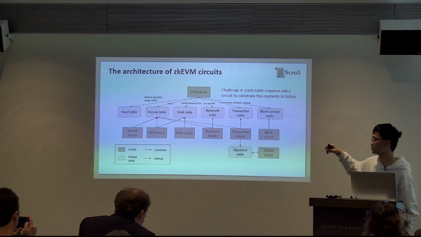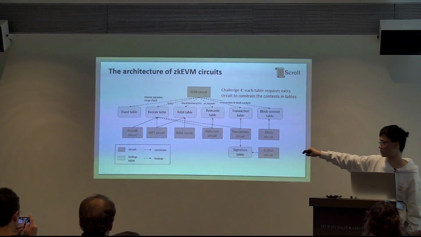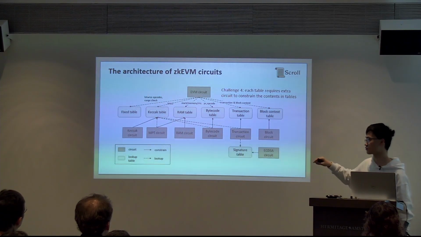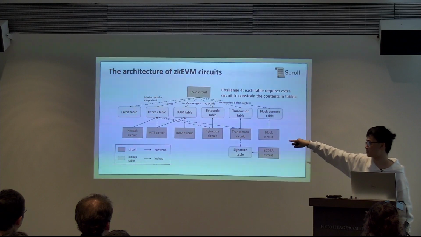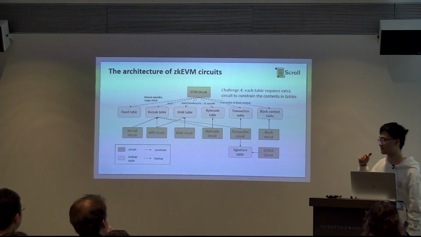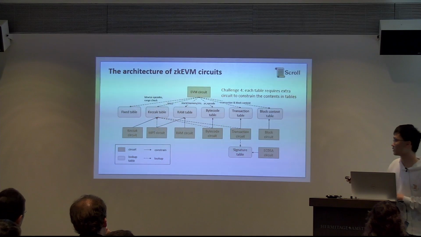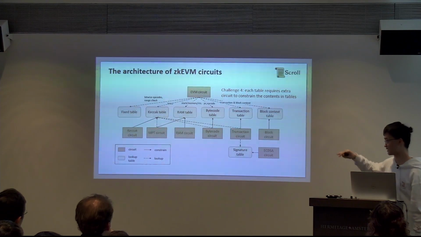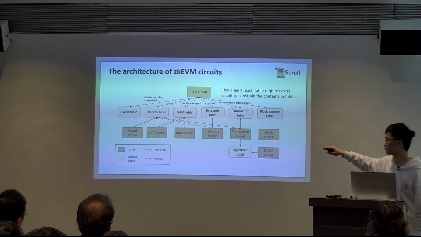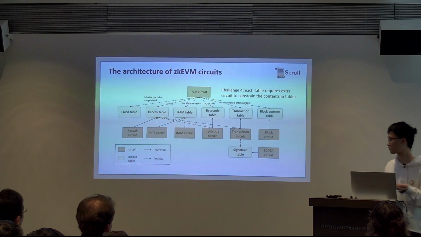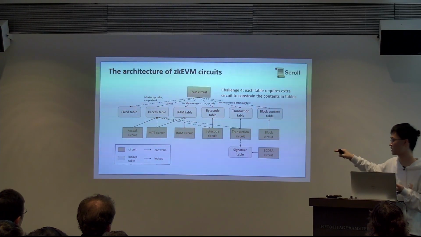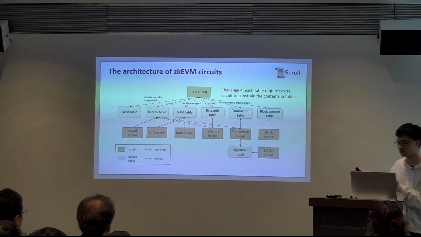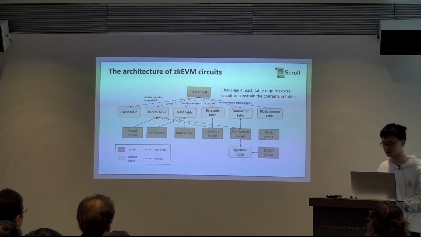And for the RAM table, because you involve some storage operation, you also need some Merkle Patricia Trie circuit. And because in the Ethereum virtual machine, your MPT is actually also composed of Keccak, you also need to look up your Keccak table to know that this Keccak is correct. And you also have a RAM circuit for constraining that RAM table. I will give a more detailed example, this is still a high-level overview. For the bytecode table, you prove that your bytecode has the correct code hash. There is a transaction circuit for constraining your signature, and an ECDSA circuit for proving that your signature is correct. And there is a block circuit.